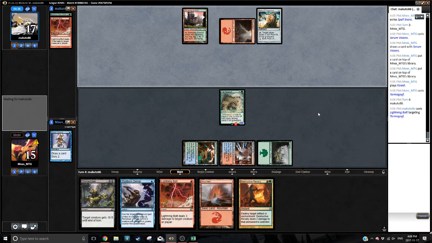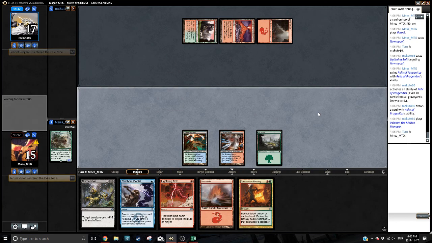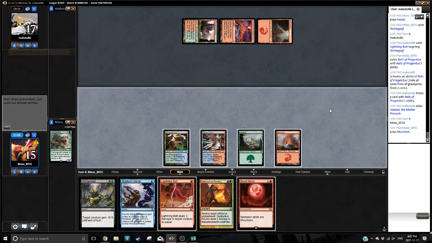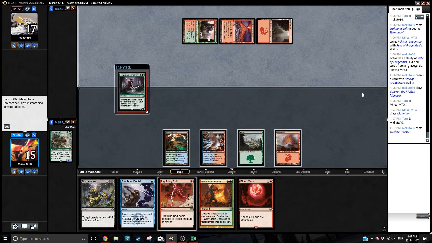Sure. Goyf down. It's fair. That is fair. Oh, fantastic. Draw a card. Here's Blood Moon. I don't think we need it. Gonna play a land. Gonna pass to them. I feel like they could have just tapped the relic to kill Goyf, because they could have just exiled the Bolt. Probably would have been good enough.